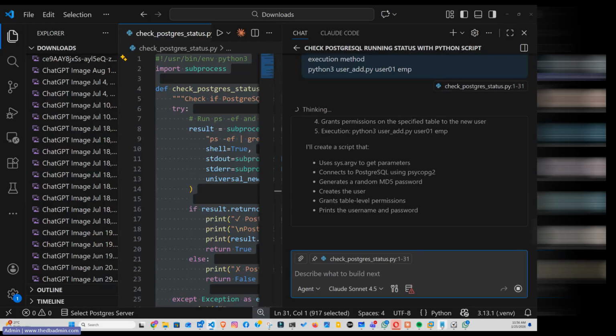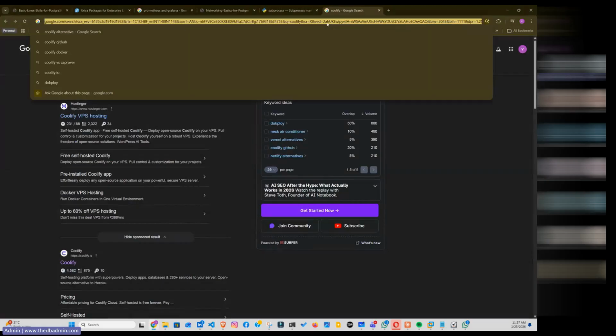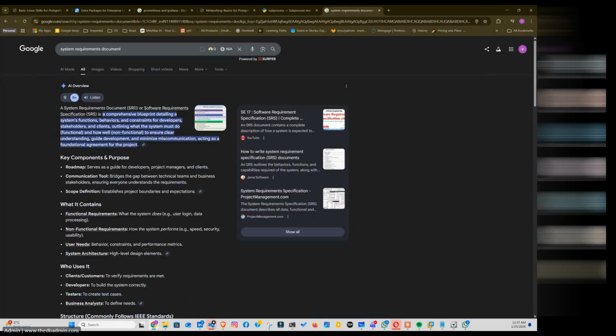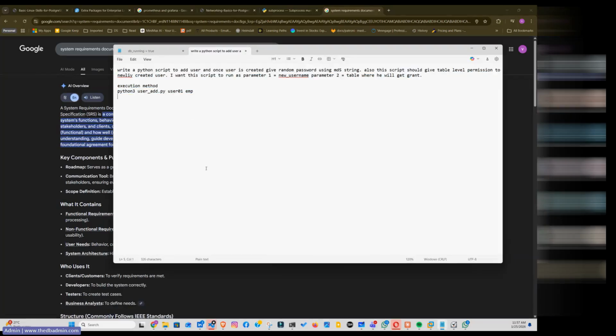So this particular process, the way I did it, is called the SRD process. Whenever you want to achieve anything from the AI, please give system requirement documents. SRD is a concept we use in project management where we give a very clear-cut document to my AI or to my function, and using that it creates a very clear-cut diagram or code. If you have any graphics, you can add them here also. This is the way you should take work from AI.